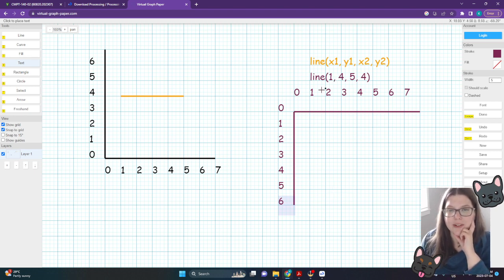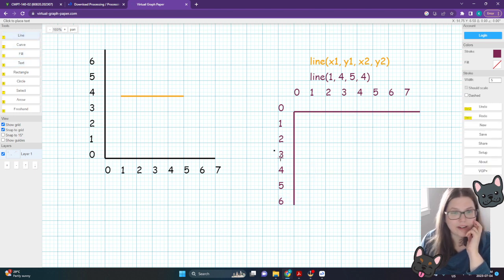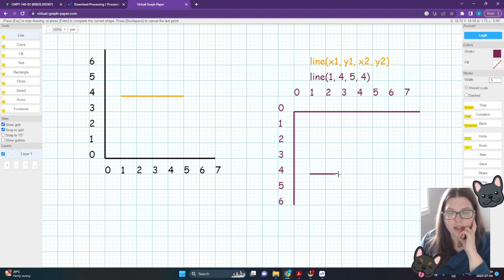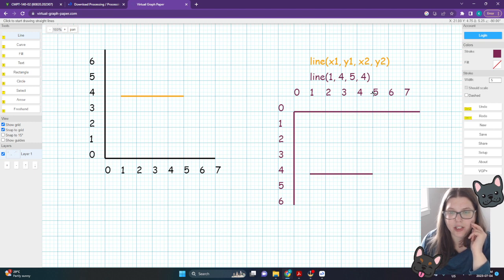Now, if we wanted to recreate this line here, so we would say, okay, it goes over by 1 and up by 4 to start. 1, 2, 3, 4. And that, oh, where's my line? Here it is. Then goes over to 5 and up to 4. So here would be our endpoint. And I got that just because we went from our x, 1, 2, 3, 4, 5, and then up or down 4, 1, 2, 3, 4 to get it on the graph. So you see slightly different places, same type of idea. We're just kind of flipping it.